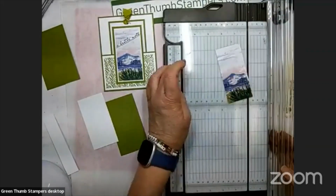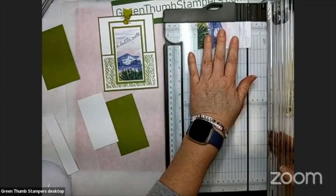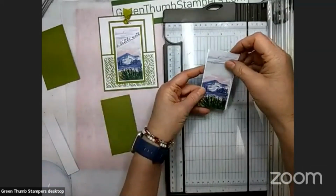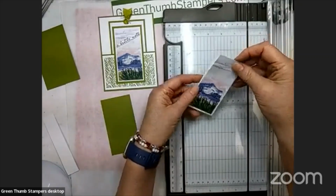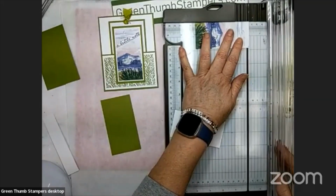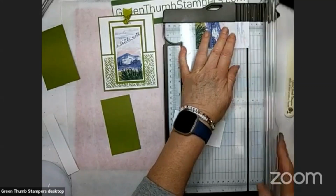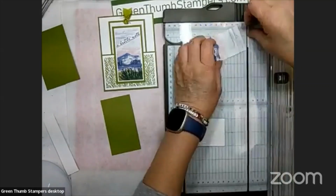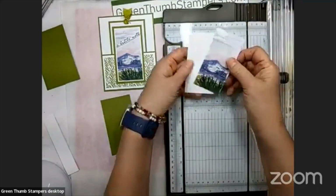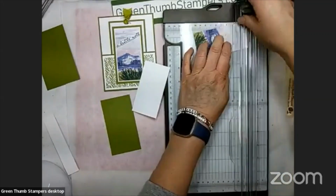So we want to go 3 3/4. Well, that doesn't sound like that's going to be right. I guess it is. I don't know why that doesn't look like that's too much. Let me just see. Nope, go with your measurements, Jill. You know what you've got to cut. It just looked like it was going to be way too much, and then that's going to be too short.